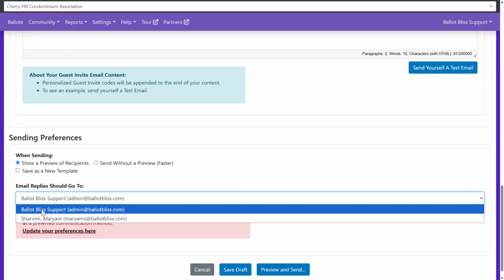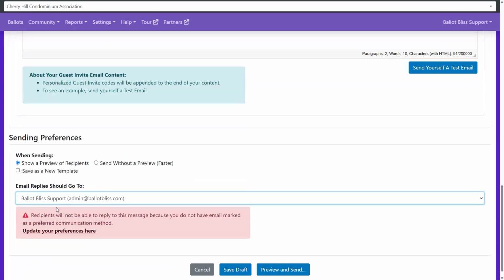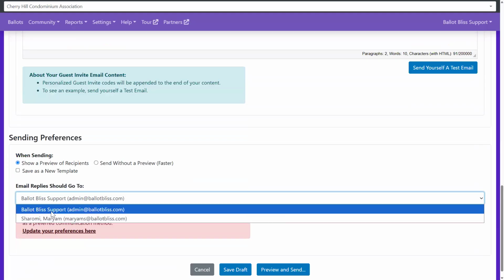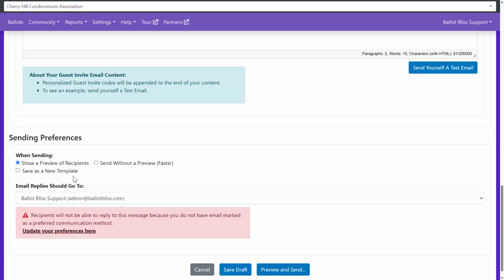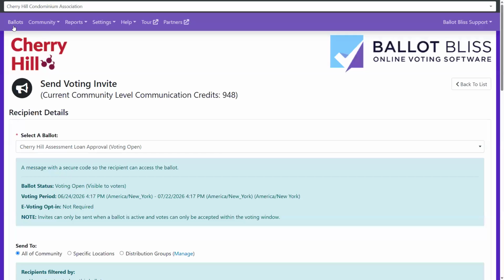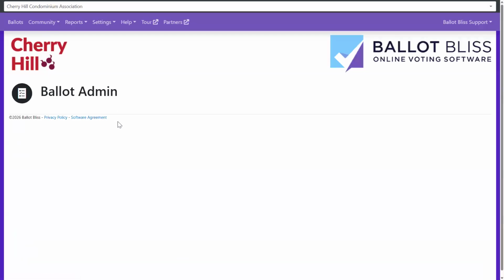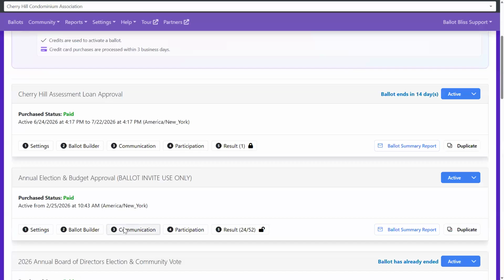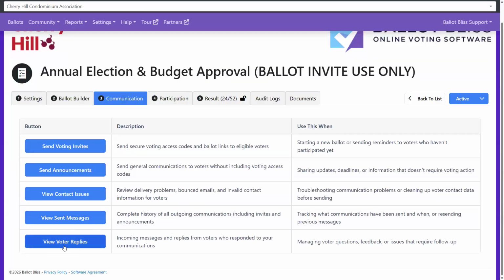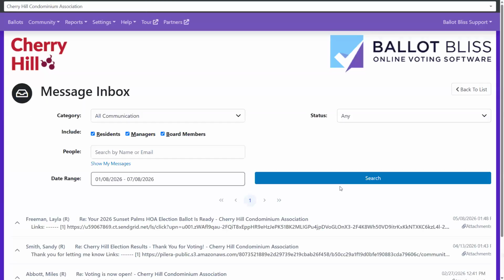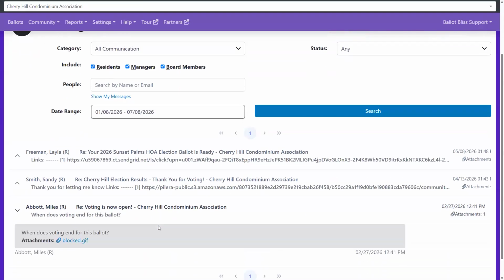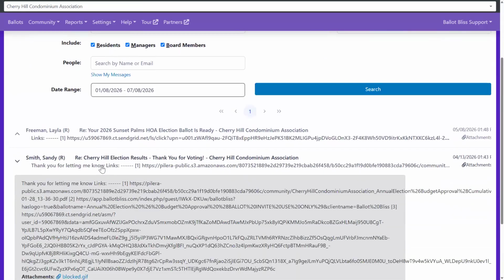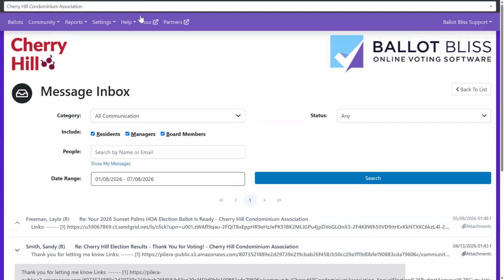And you can tell it if you have multiple managers or if you want to make like one inbox for all replies that's monitored across your team, that kind of thing. You can tell it where those replies should go to in the system. And then those end up back in the communications area that we were just looking at there, right down here. So those are some of the enhancements we made in the communications area.